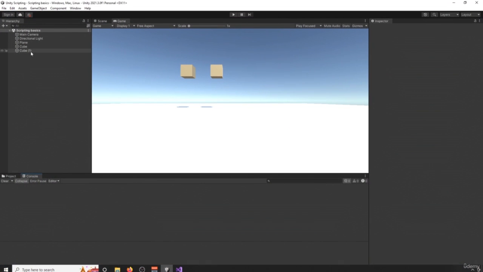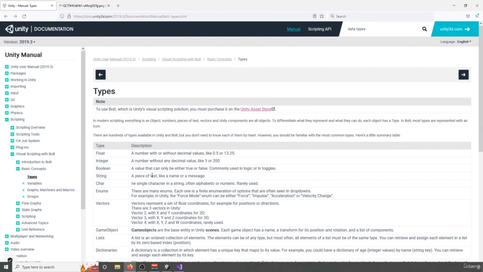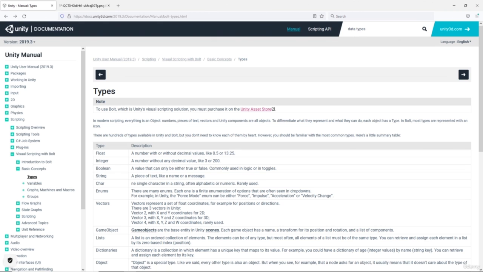Now let's take a look back into Unity at one of our cubes, and we'll notice that we get the various variables that we've just created. We've got an integer, we've got a boolean that's a little checkbox that's false when it's off and true when it's checked on, and then we've got a string that allows us to enter anything. So let's call it something this time. Notice it accepts three different types of data. If I try and make this 3.2, notice it won't allow me to enter the point. It just completely ignores the point, and I end up with 32. This, however, I can give it 0, or I can give it 1, because remember, on the guide, float a number with or without decimal values. It doesn't mind.